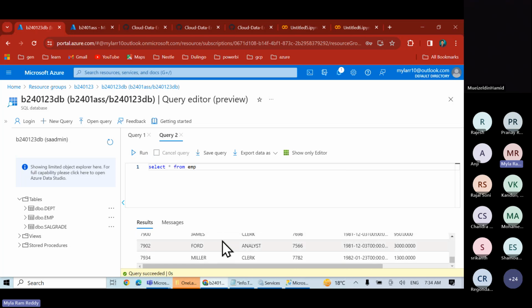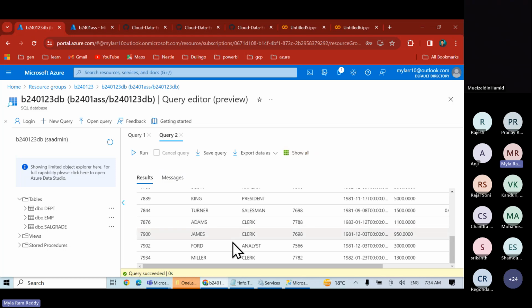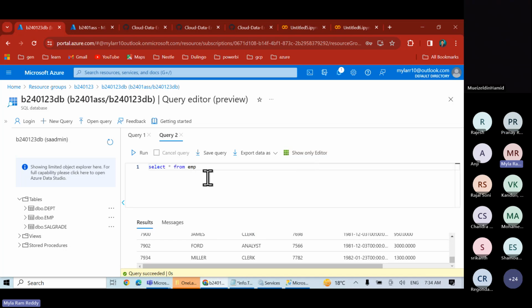If you want to focus on the results only, there is an option here, show only editor. If you click on this one, only the editor is showing. Show only result, if you click on this one, then only the result is showing. If you click on show all, then it's going to show both windows, the editor window as well as the results window.